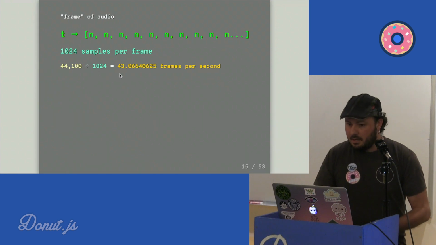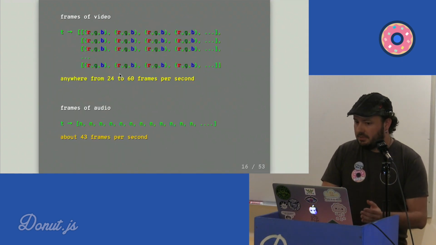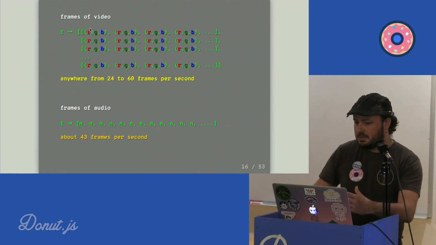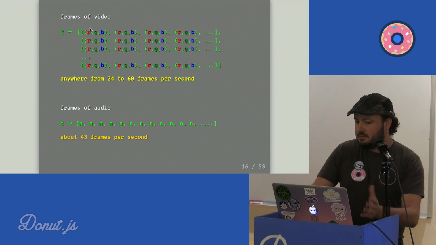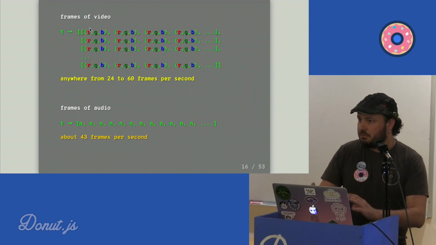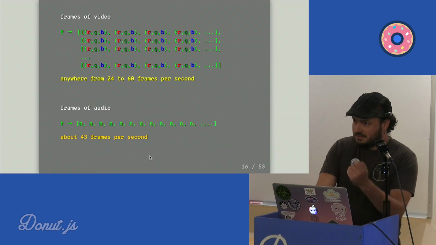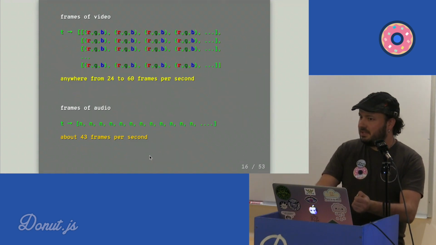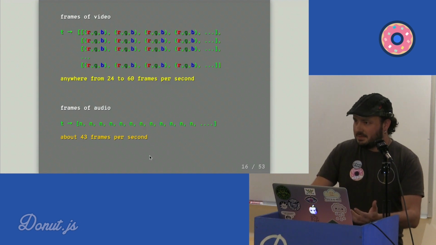Okay? And so analogously, you can think of video, like WebGL video or anything, as a function from time to a 2-dimensional array of colors. And that has a frame rate, that's how many frames per second, of like 24 to 60 is comfortable video. And I noticed that 43 frames a second that my audio code was running was right in that numeric range for frames of video. And I was like, is there a way you can bridge the gap between these two concepts?